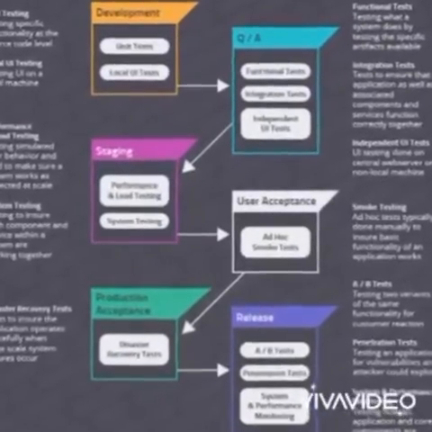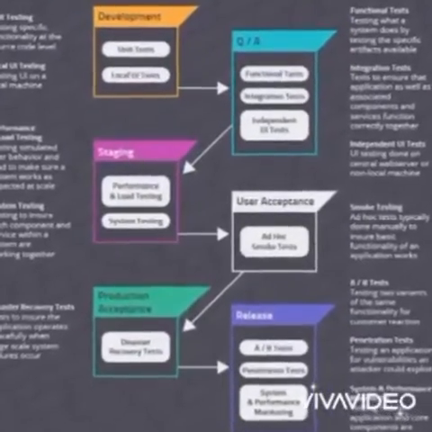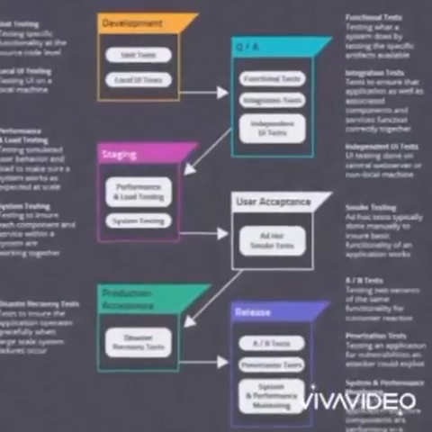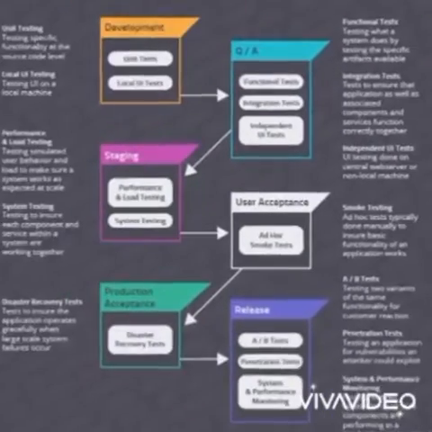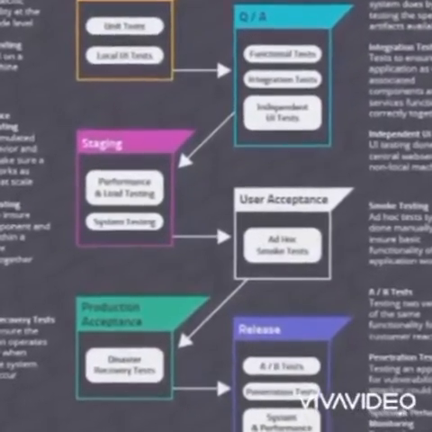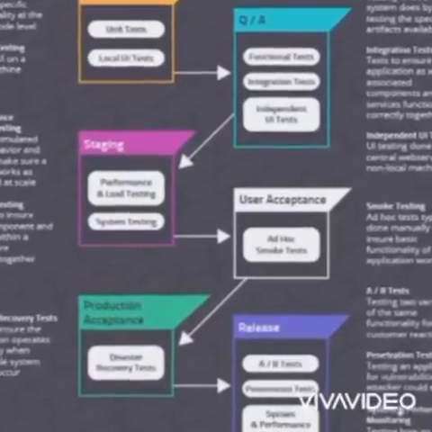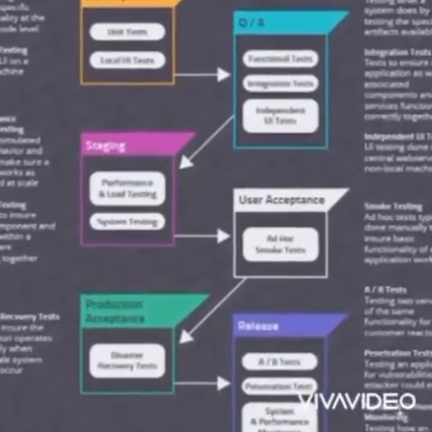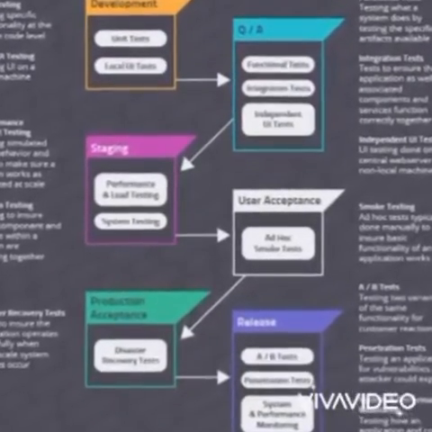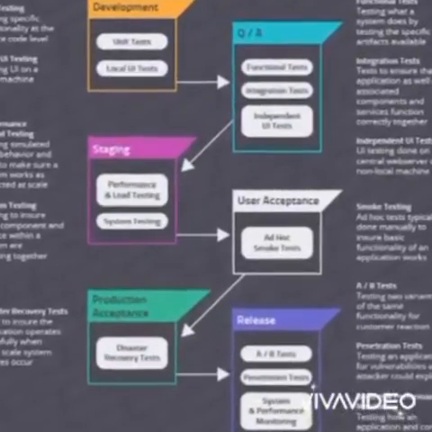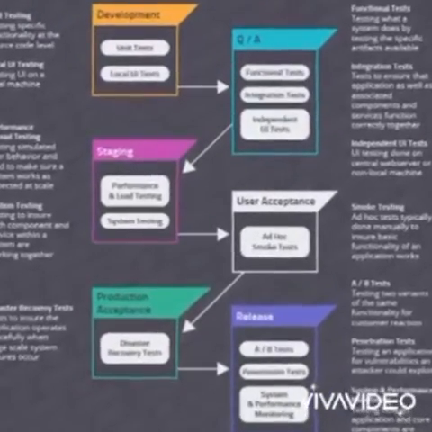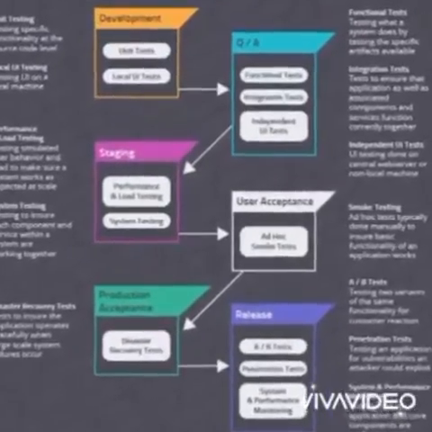Staging. Performance and load testing. Testing simulated user behavior and load to make sure a system works as expected at scale. System testing. Testing to ensure each component and service within a system are working together. User acceptance. Ad hoc smoke test. Ad hoc test typically done manually to ensure basic functionality of an application works.